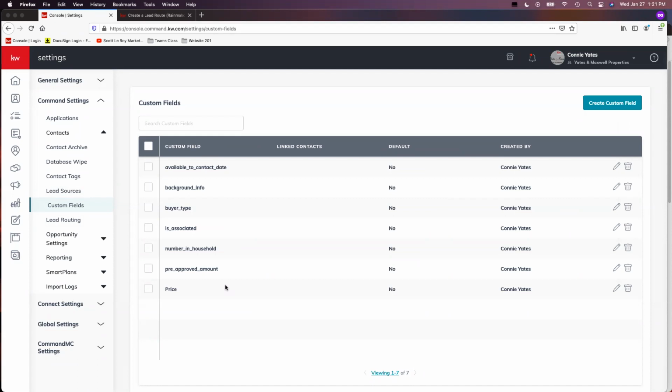So if you guys are using custom fields for the personal account, I saw one team was using like favorite pie because they were doing a pie giveaway for Thanksgiving. Really cool idea. And they had added that in. So that way, as these agents were reaching out to their leads under the team account, they were putting in whatever pie that contact wanted. Nice and simple, but you guys can actually add this in on the back end. Connie or the Rainmaker can create a custom field. And again, that's going to show up on every single contact profile that's under that team database.